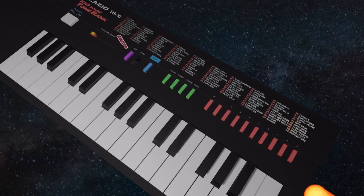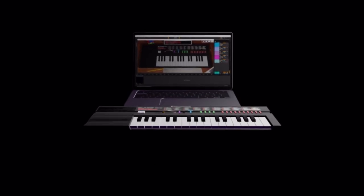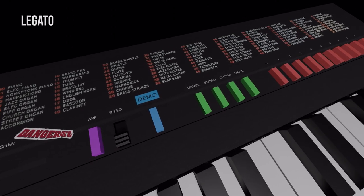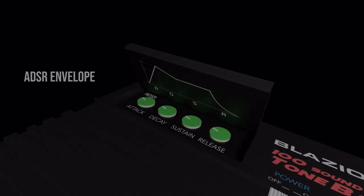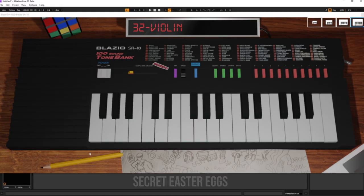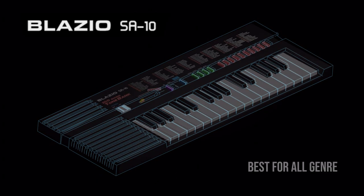Brand new BLAZIO SA-10. 100 sounds, special effects, arpeggiator, legato, stereo, chorus, ADSR envelope, reverse. Top secret, can you find the secret? BLAZIO SA-10, best for all genres.